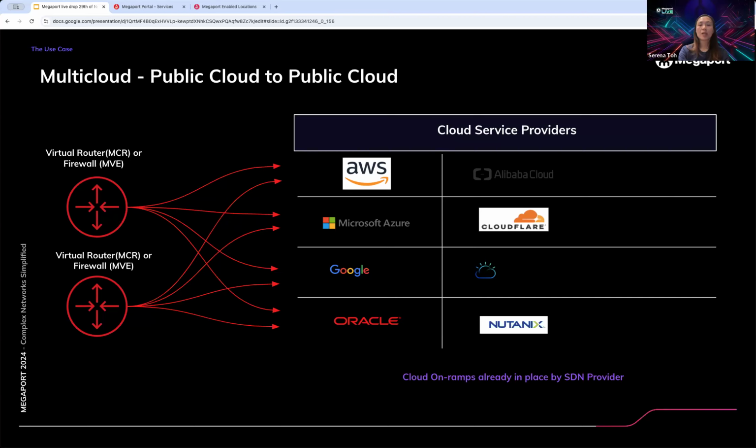The virtual router or firewall can also be located within the same data center as the cloud, and that will give you low latency cloud connectivity. If you need resiliency options, you can also spin up another virtual router in another data center or location, and everything will be entirely independent and redundant as well. So you're able to connect to the CSP in a very resilient way, with each virtual router connecting to the redundant point of the CSP within the same or a different region.